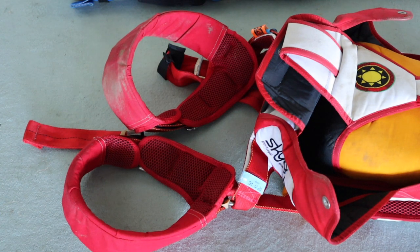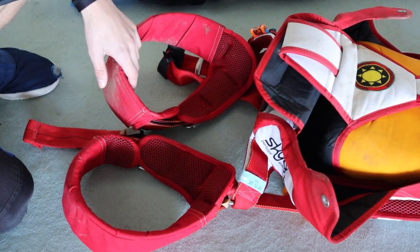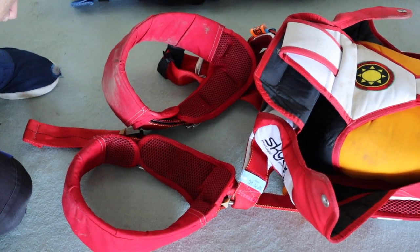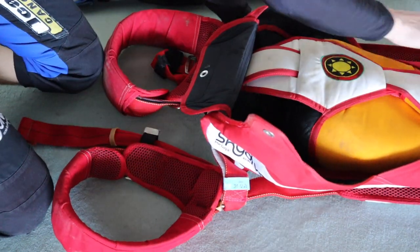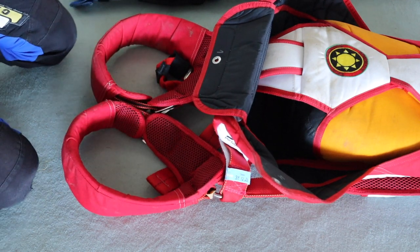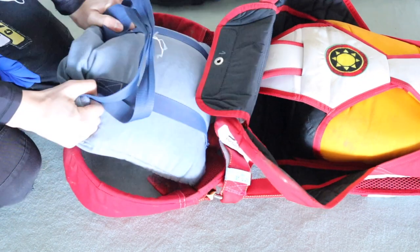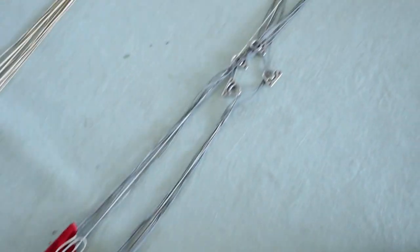The next thing we do is get ready to pack — pick up your weight, whatever you use, or start right away if you don't use weight. A little tip: when you put the weight, make sure both risers are even. Don't just throw the weight carelessly. I prefer to put it on the leg straps and align both hardware pieces from the leg straps to make them even. That will make your whole pack job much easier — you won't have to pull on one riser to even it out. Just align both leg straps and they create a little cradle for you to set the weight, then you can start packing right away.